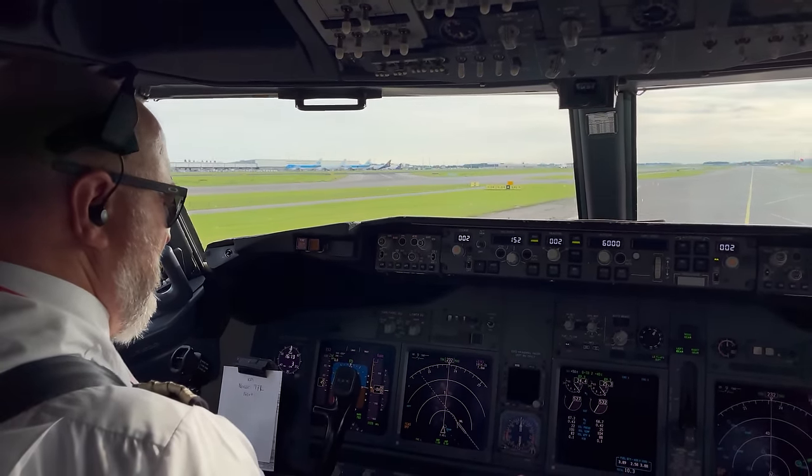Joachim is flying, so he'll give me a brief on this later, and I have a look at it. That's the navigation display, and I can choose different ranges. On this NG it is 2.5 nautical miles or 5 nautical miles, the top one. Then it's 10, 20, and all the way up to 320, 640 nautical miles total. Usually we fly at 160 nautical miles, and 80 gives you an uncluttered view of your route.